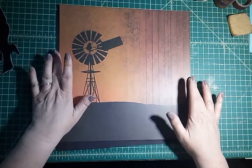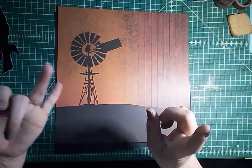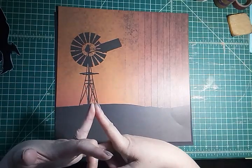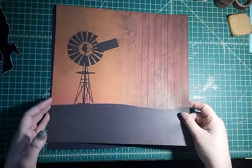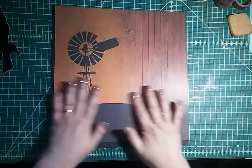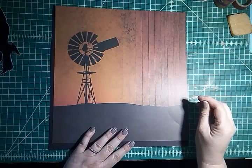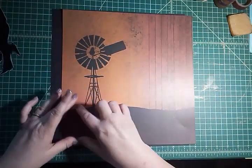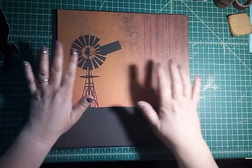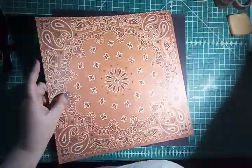So I also have pictures of my kids with some cowboy stunt actors, and with an older couple from the 1800s. So I changed my persona a little bit. When I was looking through my paper pad, I came across this. It's just a silhouette background, and what I was originally going to do was a blue piece of paper with some wood as a sidewalk down here, and then I came across this and I was like, okay, now I know what I'm going to do. So I am doing an entire page of silhouette, and I'll show you how that goes.